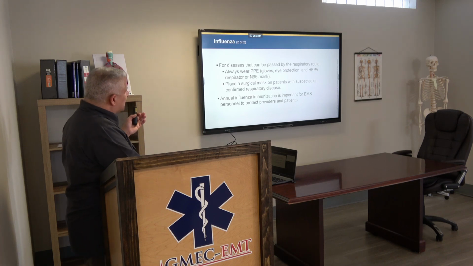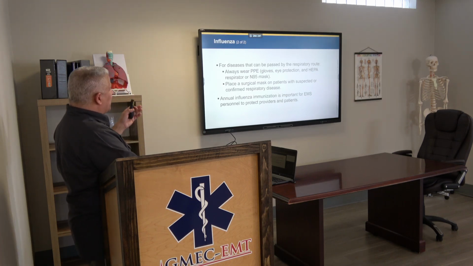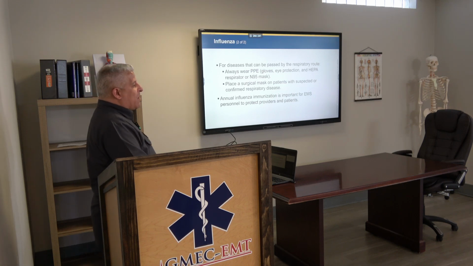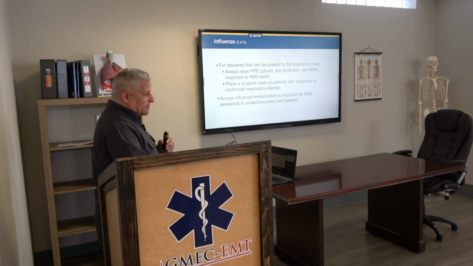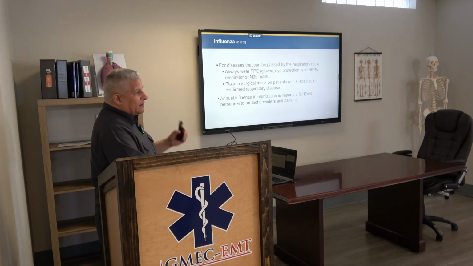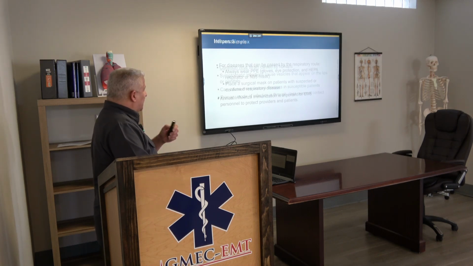So for these diseases that can be passed through the respiratory, always wear your PPE, like I just said: gloves, eye protection, and your HEPA mask, your N95 mask, and place a surgical mask on the patient. As far as you as the provider, make sure you get your flu shots each year. If you're not going to be getting a flu shot, most ambulance companies are going to require that you wear a mask from the time you get on the company's property. So basically, once you get in the ambulance, you got to wear that mask all day until you're off duty.